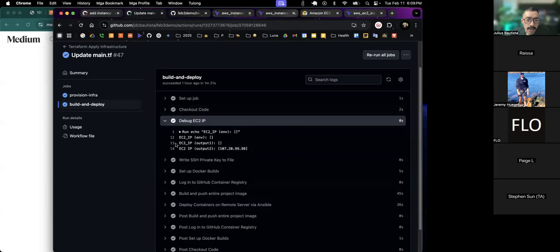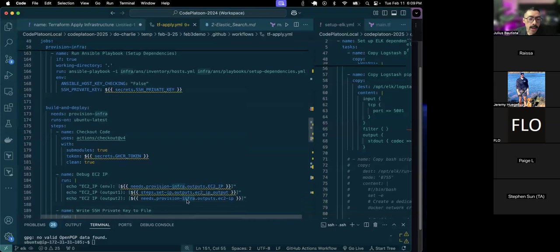And if we look at that same log in our second job, we see that the IP address shows for the second value, but not the first. Okay, so why is that happening?